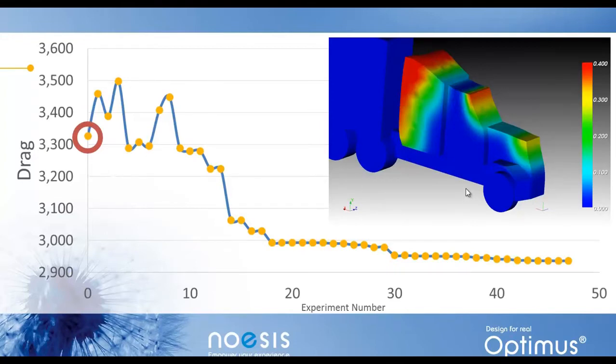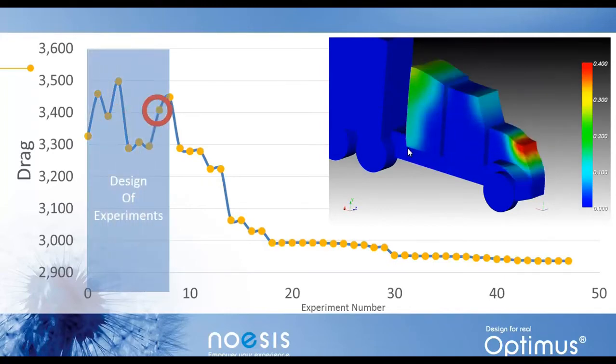So that takes us now to direct optimization. And to give you a sense of what the software is doing for you, we have this truck body on the right here. We are trying to minimize the drag coefficient while maximizing the volume of this cab. They actually wanted to try to put a queen-size bed into this cab. And of course, as you maximize the volume, you are going to get a conflicting objective in terms of the drag coefficient. So as I step through this, you'll see what the software is doing.